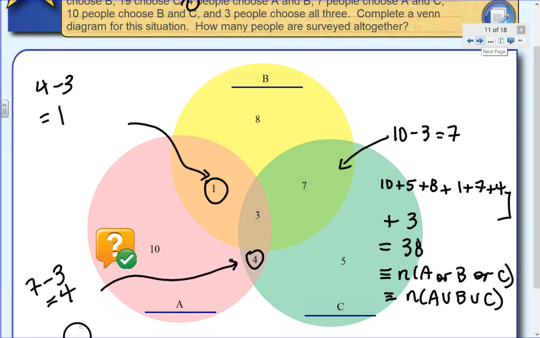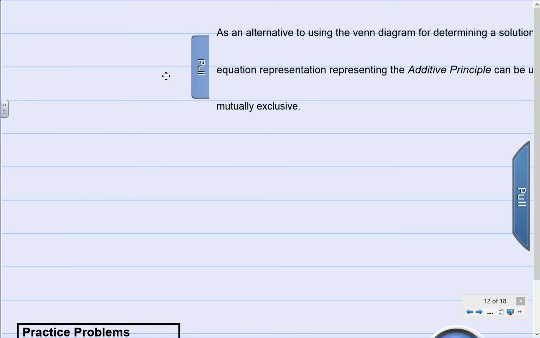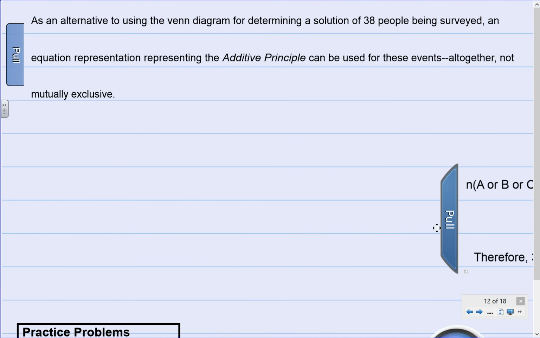There is yet another way. If we can represent it with a diagram, surely we can represent it with some form of numerical or algebraic representation. Okay, there's a typo up there. I'm going to change that for everybody. It should read 38 based on our previous work. There we go. Much better. So based on that solution, we could also use the additive principle, or the principle of inclusion-exclusion, because we realize that the sets are not mutually exclusive. There is the overlap. So here's the relationship and some work that backs that up.